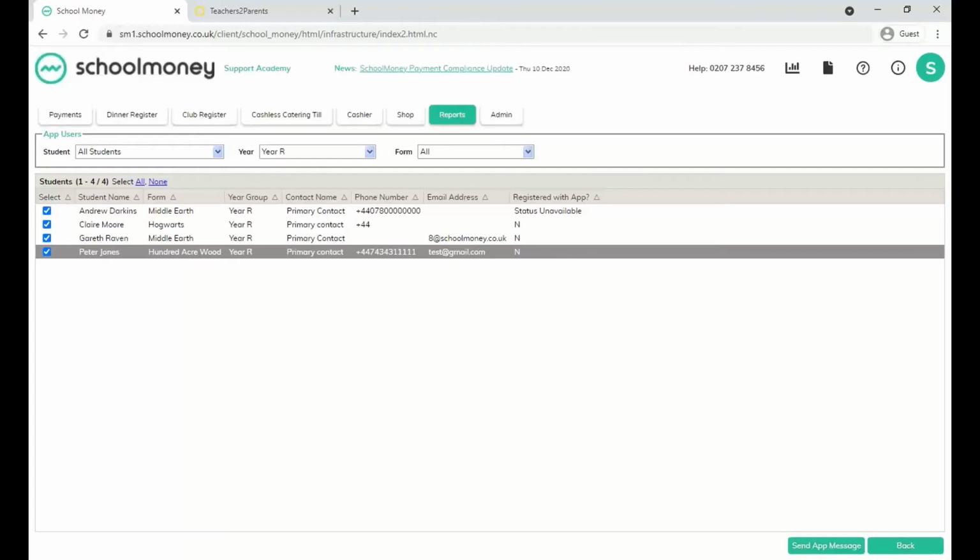One of the questions we've got is if you can have dinner money paid to your local authority. Yeah, absolutely. Just provide us with the sort code and account number and also a reference, like a cost center or a reference so that the school can identify the payment is coming from your school. You may need to get a letter-headed paper from the actual council or from the head teacher, signed just to verify that information. But yes, absolutely. You can have it going to a local authority or a catering company. You just need to send that information across to us so we can get it uploaded for you.